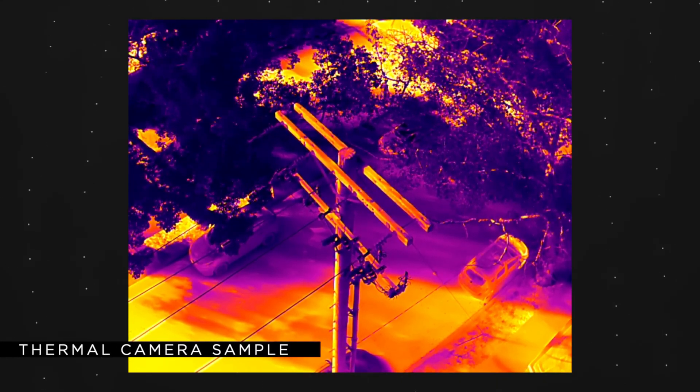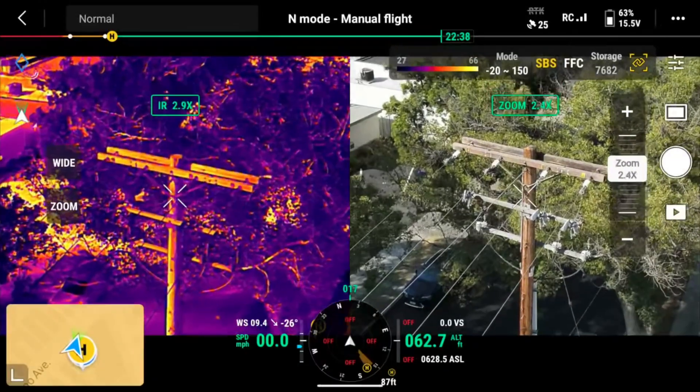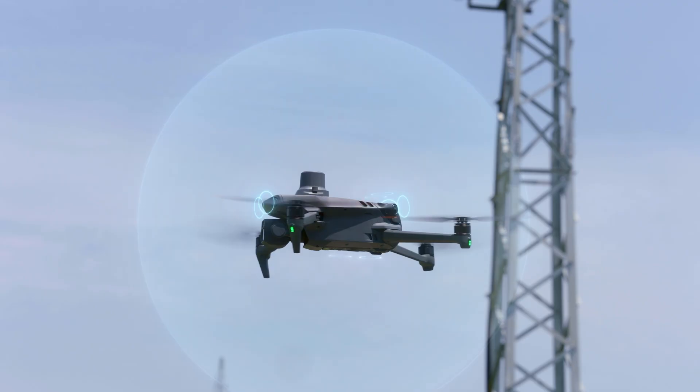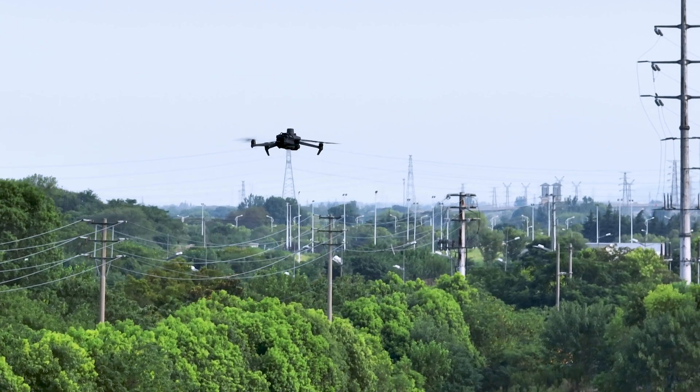What does the Mavic 3T offer differently from the 3E? You get a thermal sensor — 640 by 512 high-resolution thermal, the top resolution available in consumer drones today. You'll get accurate heat signatures from 400 feet up, which is great for search and rescue, surveying, and construction. You also get 360-degree obstacle protection. Sensors are like a seat belt — great to have but you never want to rely on them. They're accurate and will keep you from obstacles, but fly smart, fly safe, and you won't have to worry about them.